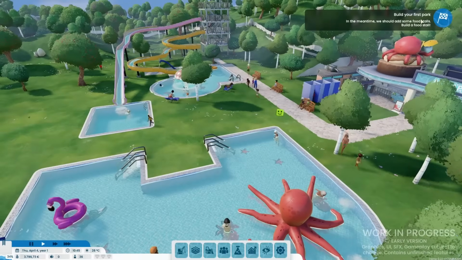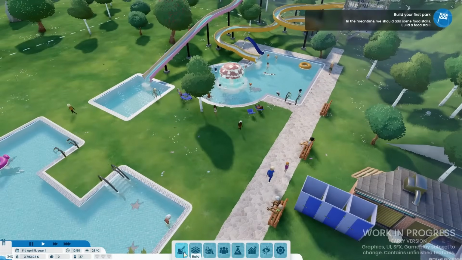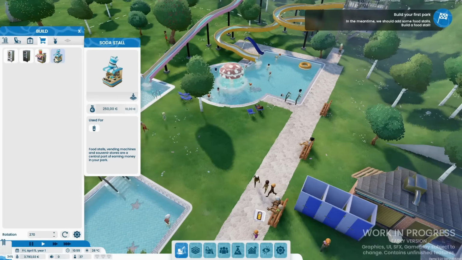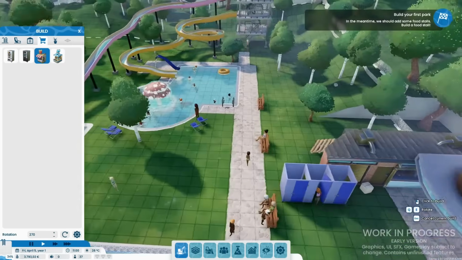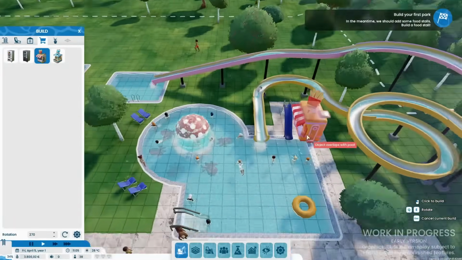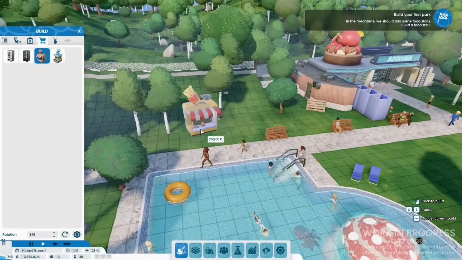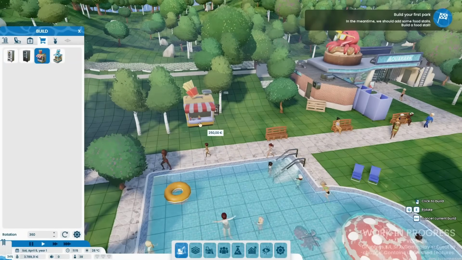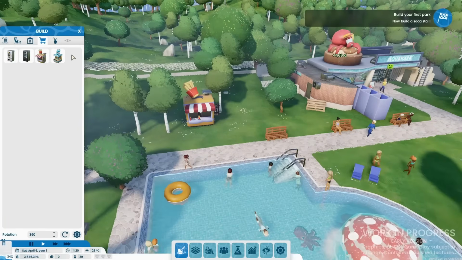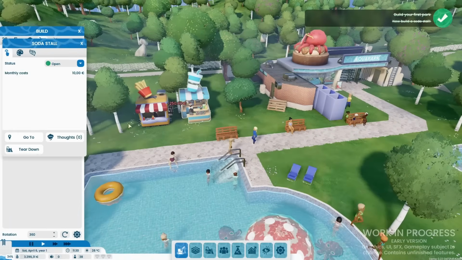In the meantime, you should build some food stalls. Build a food stall. Sure. French fries or soda. Well, French fries is the only food we have. Where are we going to put this? I suppose we could put it around here, couldn't we? Yeah, let's just set it off the path there. Now build a soda stall. Sure, makes sense. And we'll stick that right next to it there.